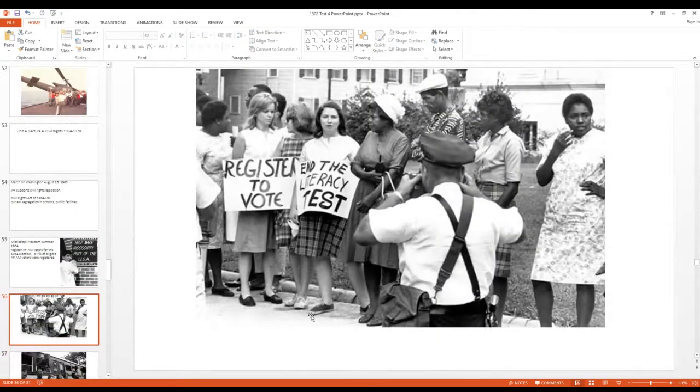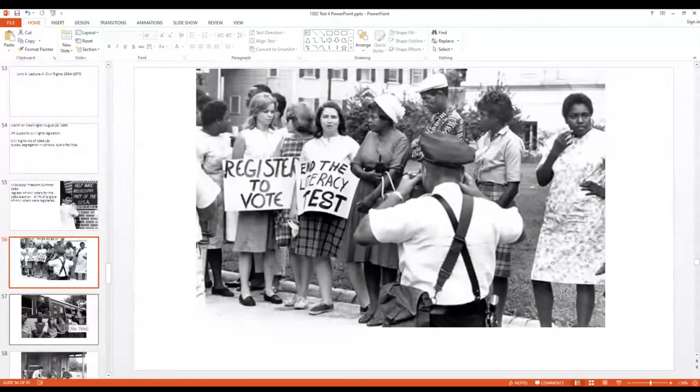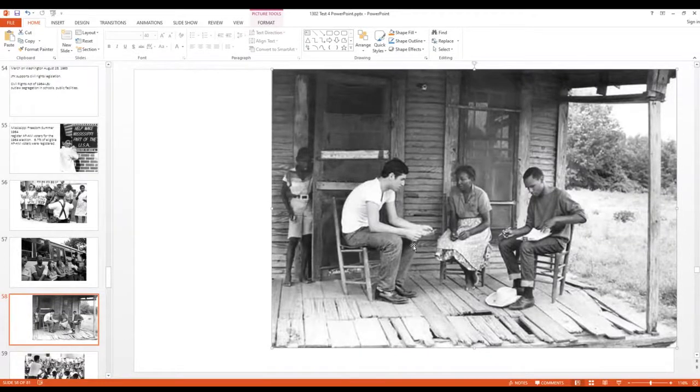So this is going to be a mixed group of both white and black students and adults coming down here to Mississippi, to register adults, but also to point out that, again, voting rights legislation is needed to do away with literacy tests and poll taxes and various other sundry ways that people were kept from voting. So there's a lot of voter registration going on in Mississippi by these groups.